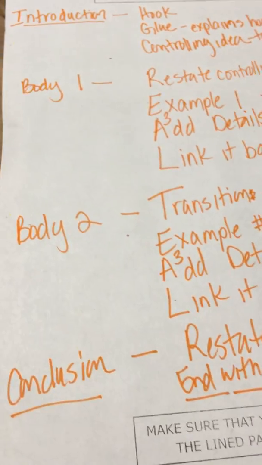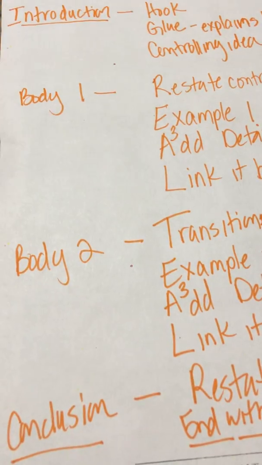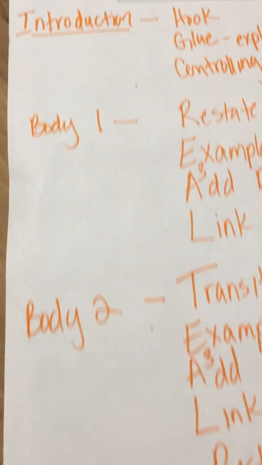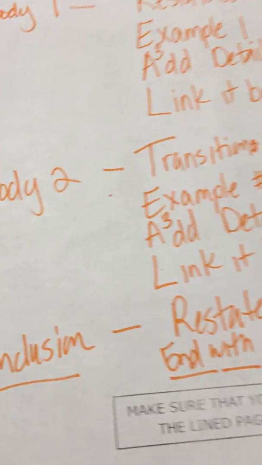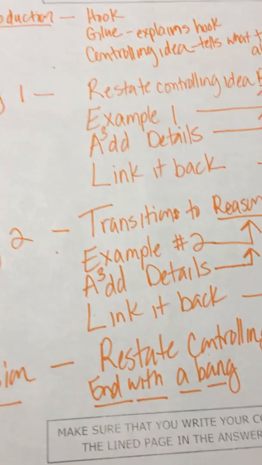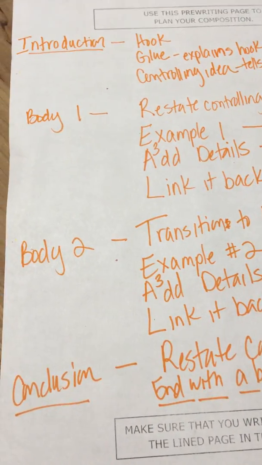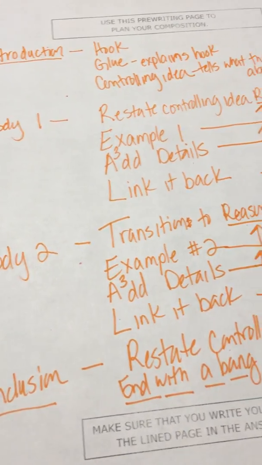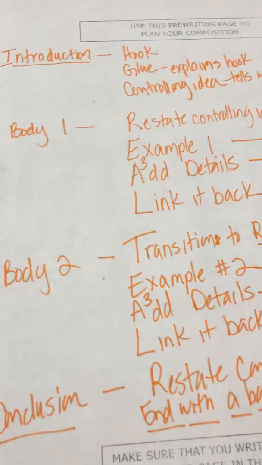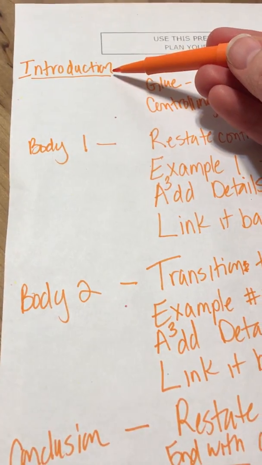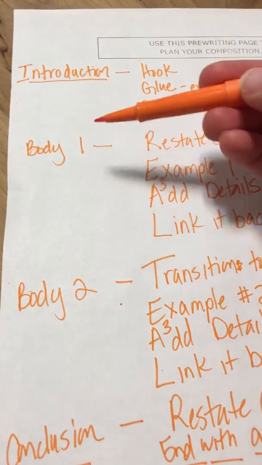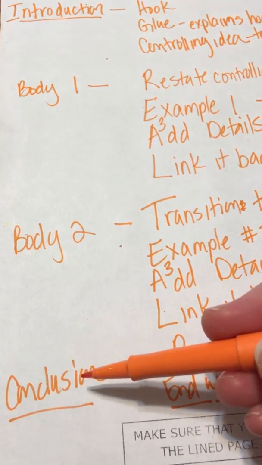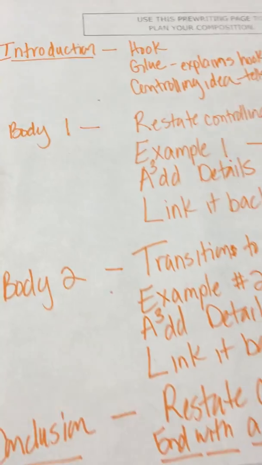Now think of those scope articles that we've been reading about how the writer always starts with an introduction and then brings the reader back in the conclusion, okay? So there you have your introduction, body 1, body 2, and conclusion for a total of 4 paragraphs, okay? Paragraph 1 is my introduction, 2 is body 1, 3, body 2, and 4 is my conclusion. Each one of these is a clear indent.